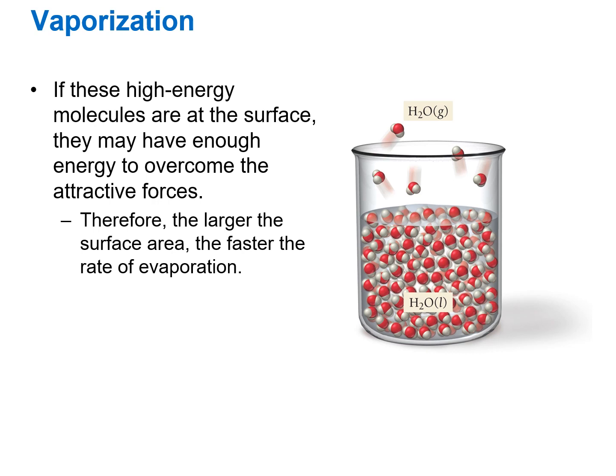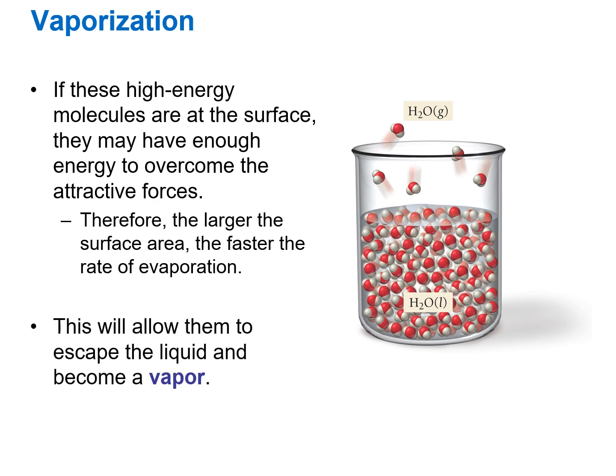Evaporation is when you bring a liquid to its boiling point and then you initiate that state change. Vaporization is what we see happening when you set a glass of water out on the counter and then don't touch it for a week. Eventually some of that water, if not all of it, is going to be gone because it has turned into its gaseous phase. If you've also noticed, the larger the surface area of the liquid, the faster the rate of evaporation, and that's because there's more opportunity for more of those molecules to break free. So having a larger surface area helps these molecules escape and become what we call a vapor.